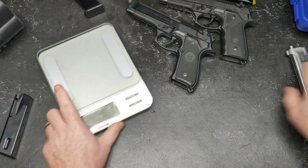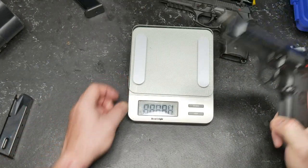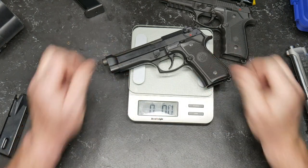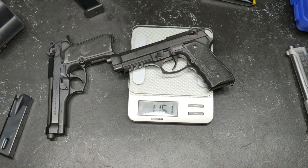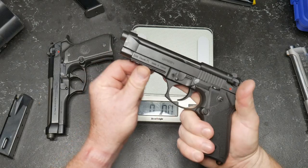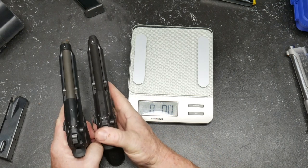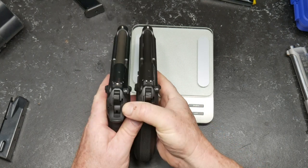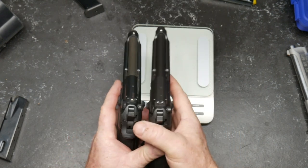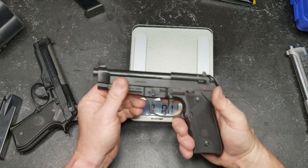Let's take a look at the weight comparison. The Beretta comes in at 1 pound 13.9 ounces, and the Girsan at 1 pound 15.1 ounces. I wonder why — maybe the addition of the pic rail down here. Looking at the tops of them: you've got a regular rear sight post on the Beretta. Somebody blacked that out and put a dot in there — I didn't even notice that. I did buy this used. The front sight post is just painted white. Very simple, very easy.